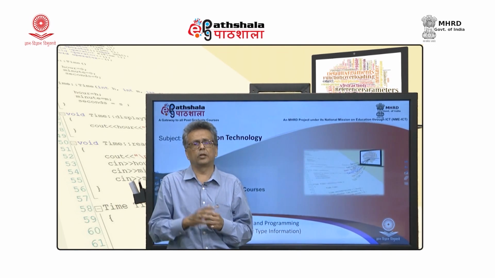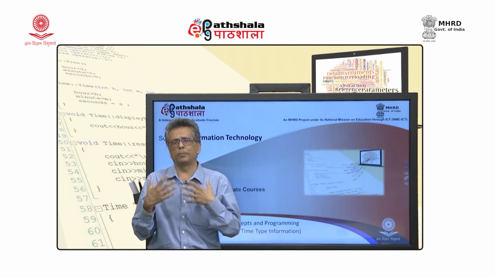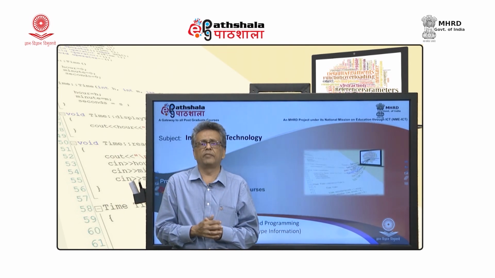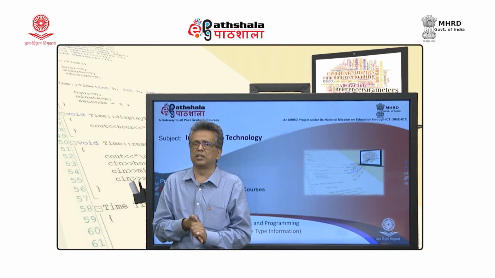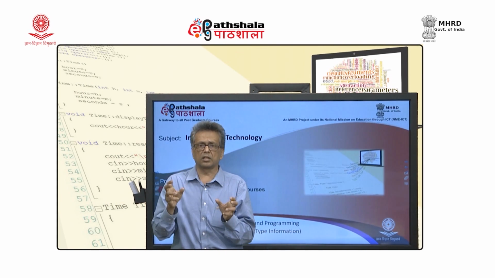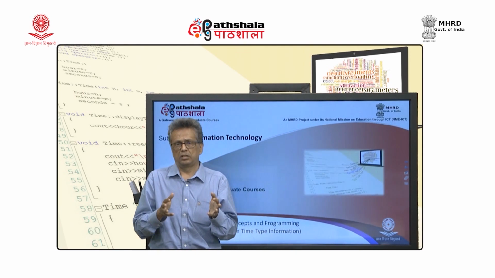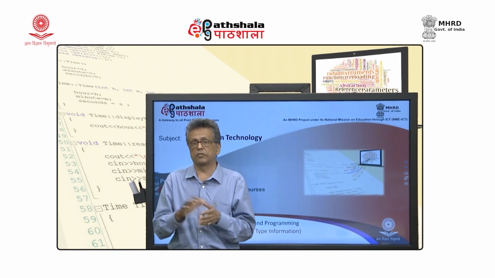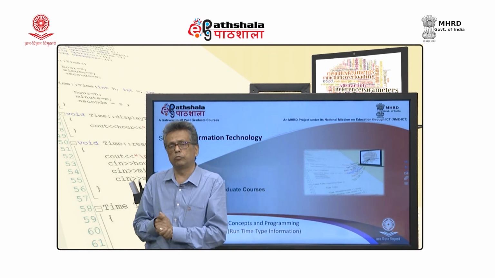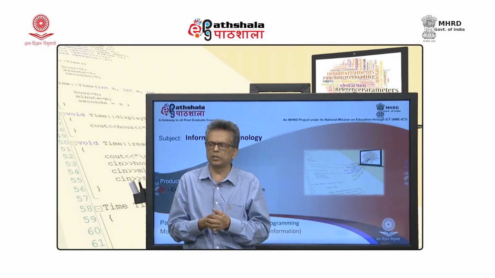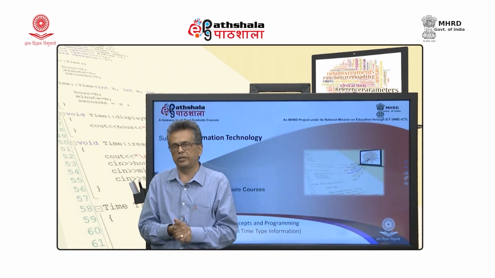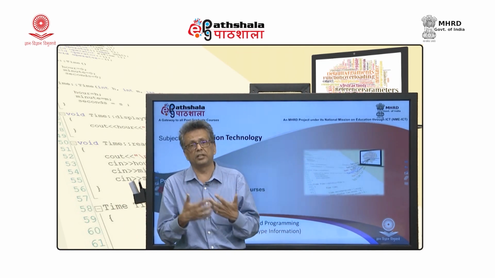RTTI uses a simple operator called typeid. It is an operator which, when applied, returns an object called a type info object. A type info object is constructed when RTTI is enabled. So, a type info object is constructed for every class, and usually it is stored in the first slot of the virtual table. When RTTI is enabled, our V table is anyway created even if you have not defined any virtual function.